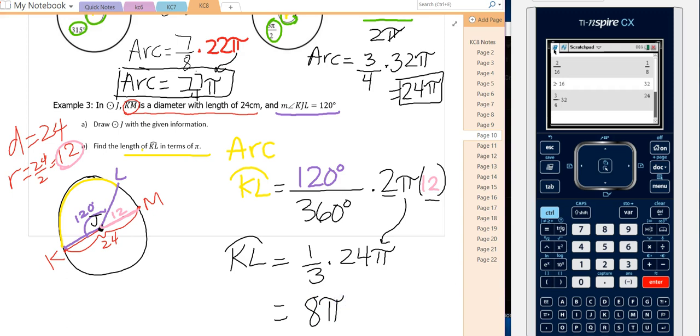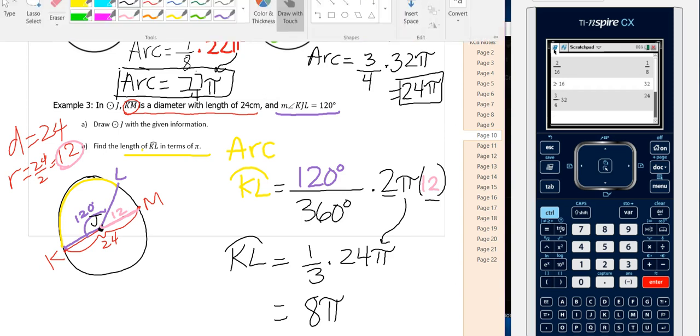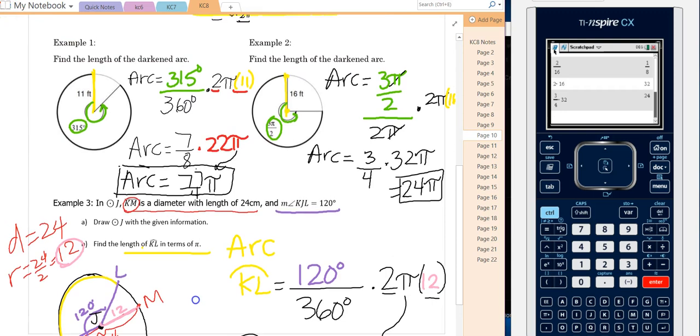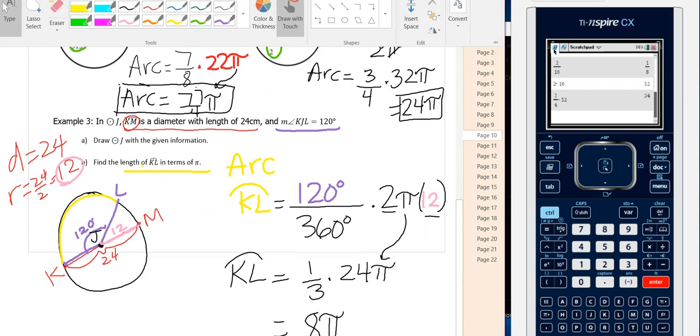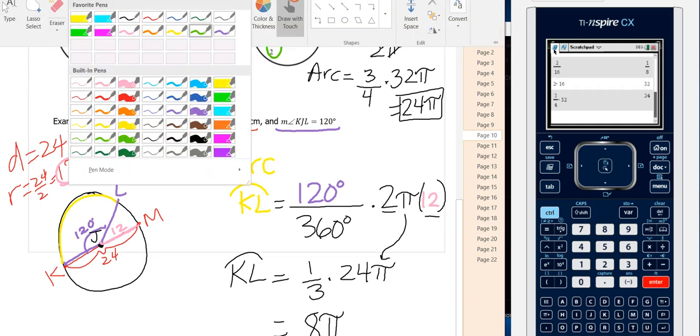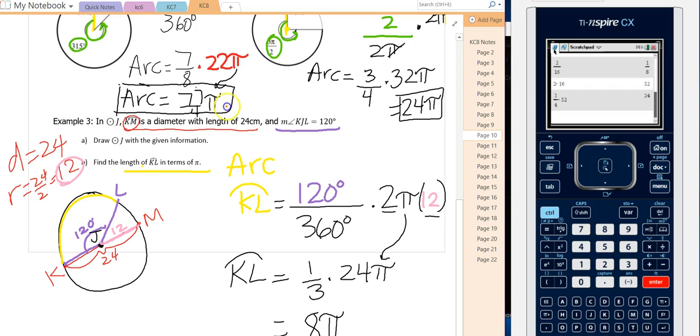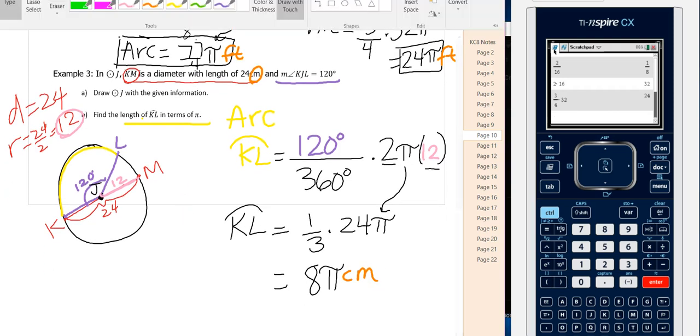Now, what's different from these examples than the other ones is that I didn't think the other ones had units. But I guess I was wrong. These all had units on them, and I just ignored them, apparently. So let me go back really quick and pick a different color. Let's use orange. This one was in feet, so I should put feet. This one, our radius was measured also in feet, so this should also have feet. Our last example that I just did, it told us that this was measured in centimeters, so therefore this needs to be in centimeters. I apologize, I didn't know that those ones had units, but now we know.